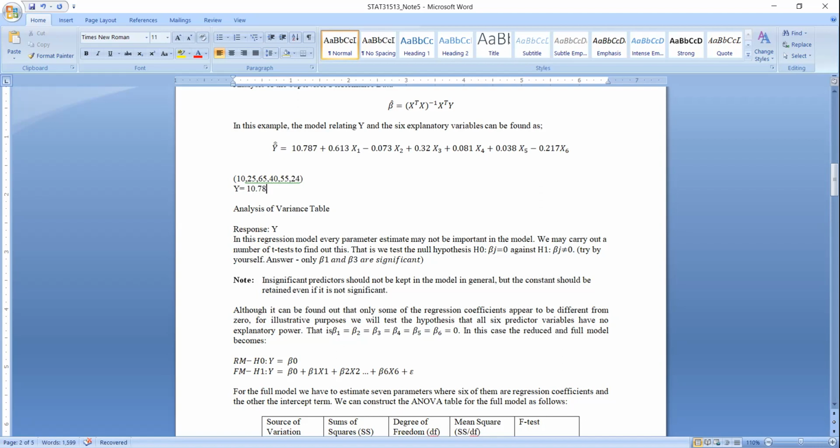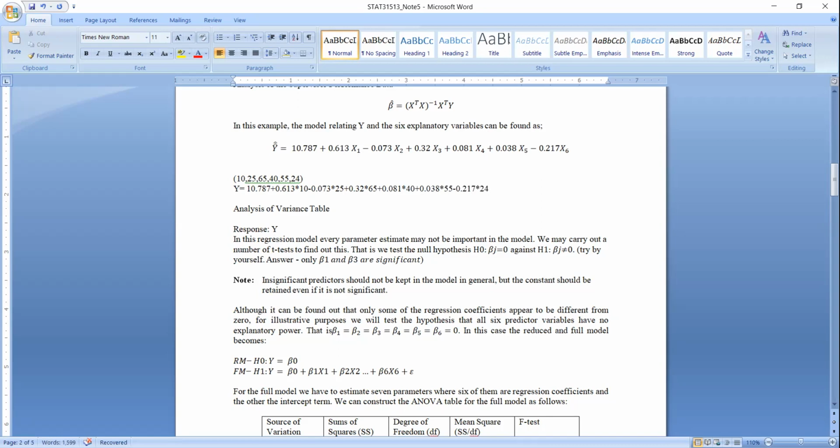So you have the intercept as 10.787 plus 0.613 into the x1 value, now 10, and minus 0.073 into the x2 value, 25, and 0.32 into x3, 65, and 0.081 into x4, 40, plus 0.038 into x5, 55, minus 0.217 into x6, 24.